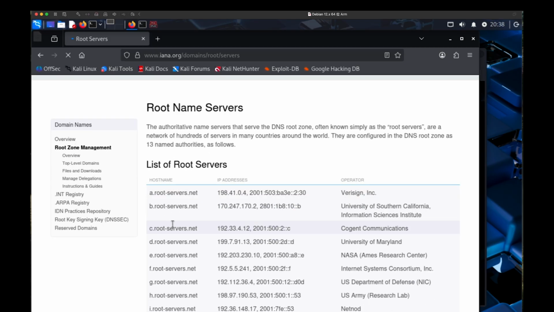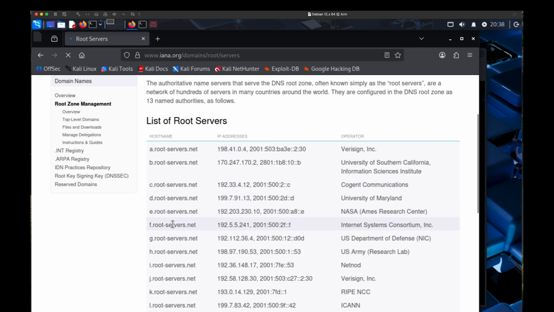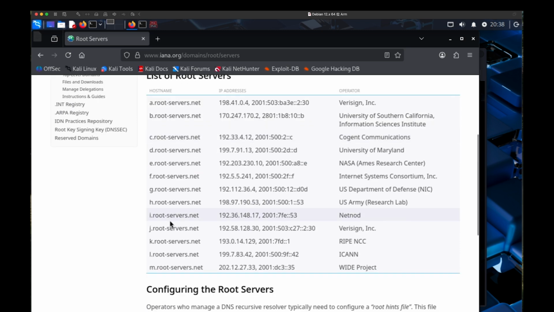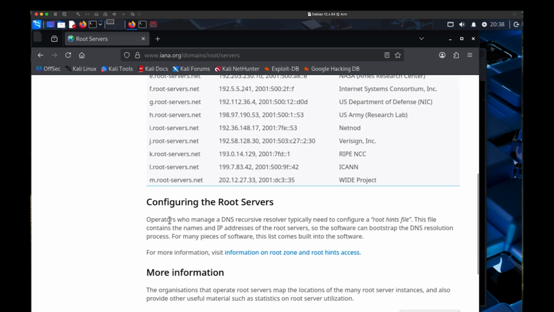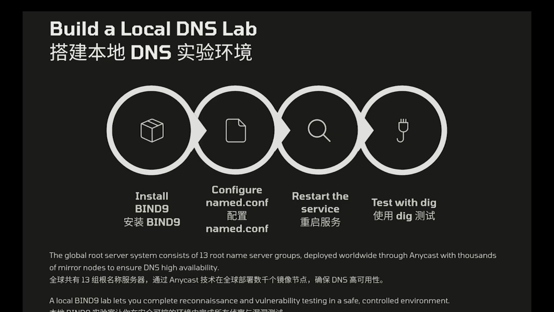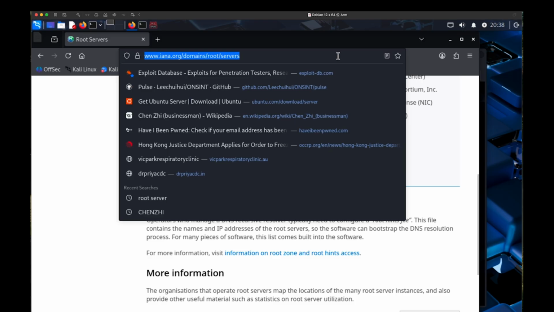Although their core management organizations are primarily located in the US, Europe, and Japan, thousands of root server mirror nodes have been deployed worldwide using anycast technology. This means that even if some nodes fall, the other mirrors can ensure they operate normally in the global DNS. We will use BIND9.